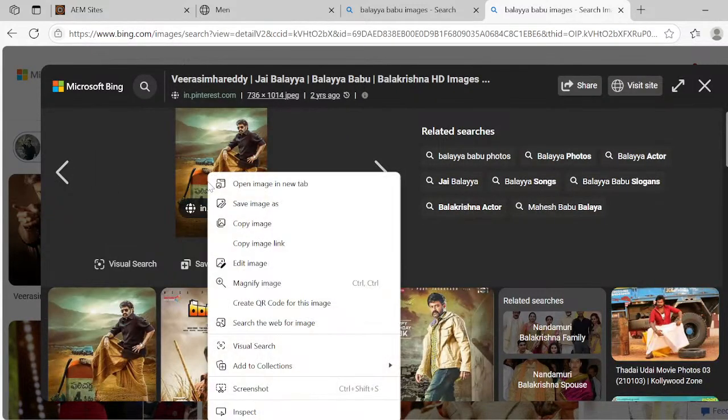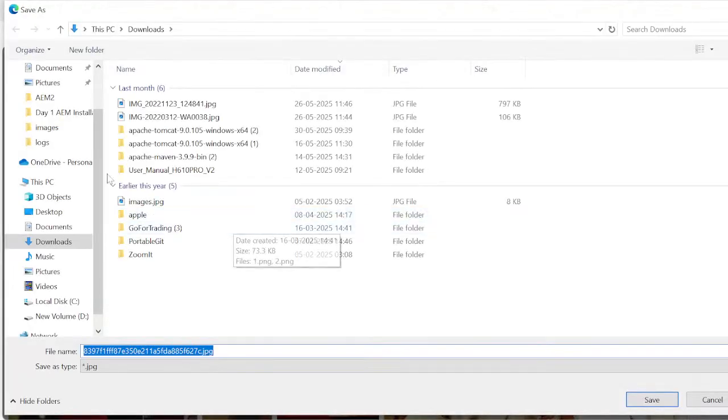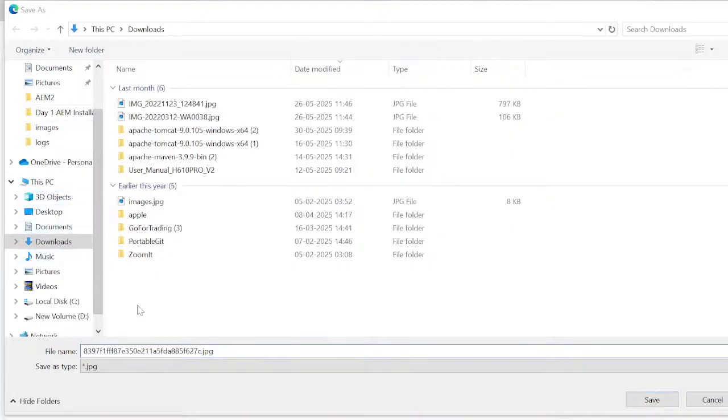You can download this one. I am saving this image, and I renamed it to Balaya image. Okay, this is the image which I downloaded from Chrome.